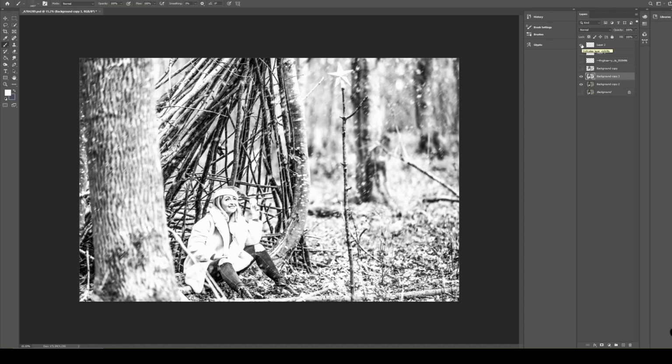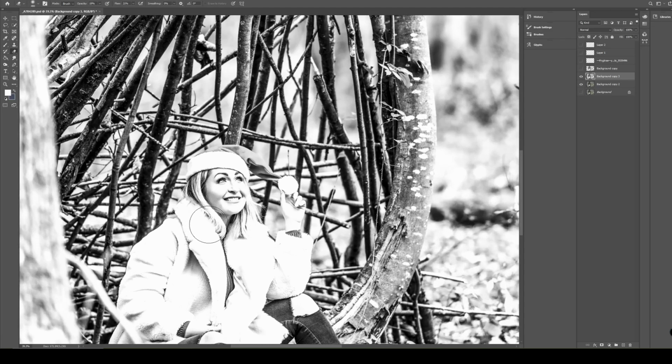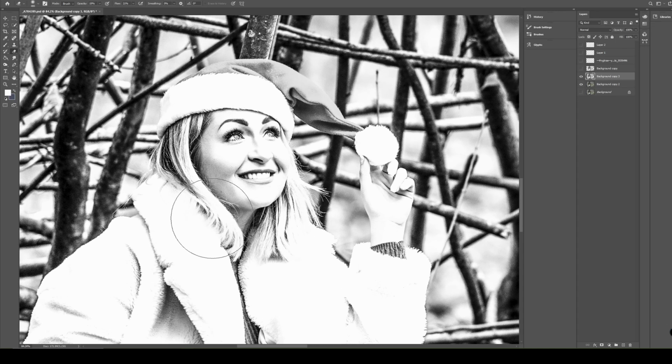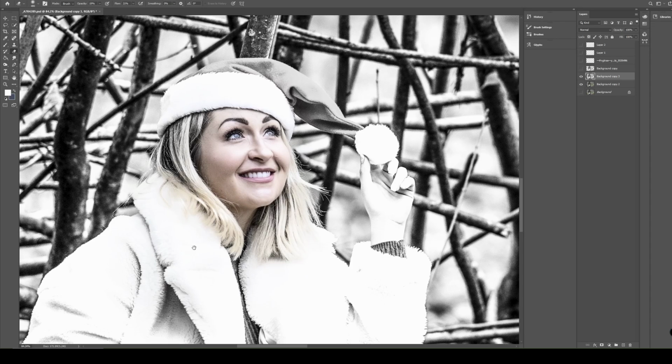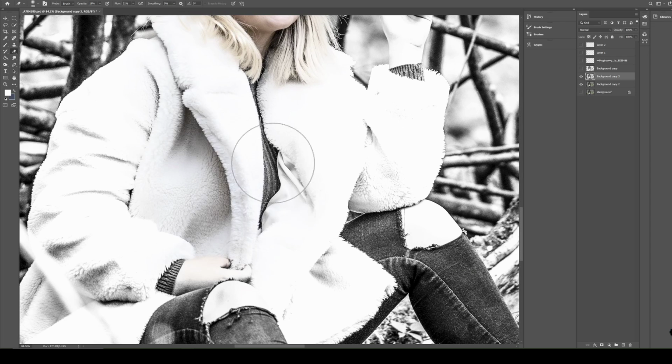It's a black and white shot in the snow, but we actually want Kimberly to be in colour again. So using the eraser tool, we're going to go in. You can highlight her and stuff like that, but we're just going to brush through into that lower background copy there, copy 2. So we're now rubbing away what we want to see in colour. So we're going to bring her hair back in, the face, and also the coat, the jumper, her jeans, her hands, because it's her jacket, even though it's white, it's not white.